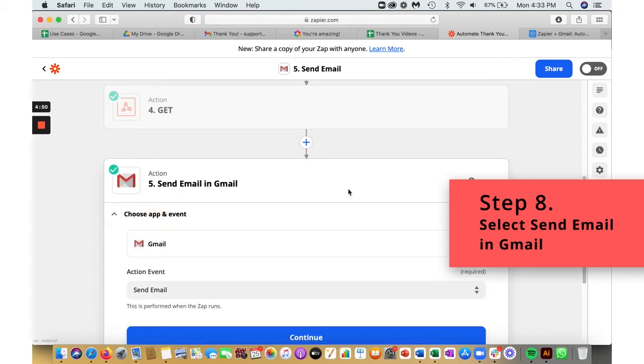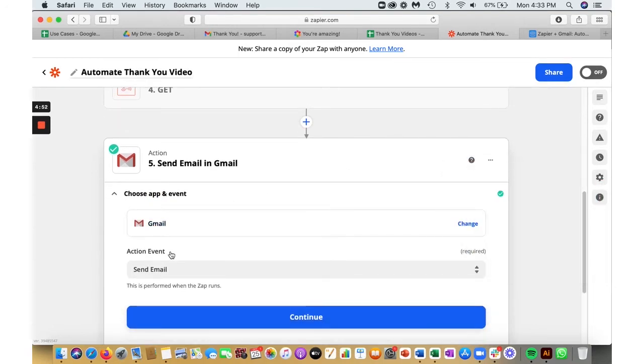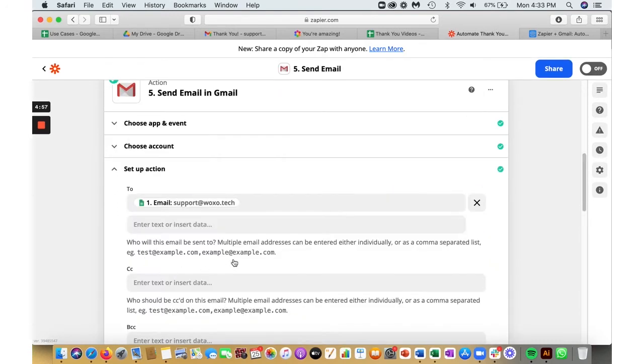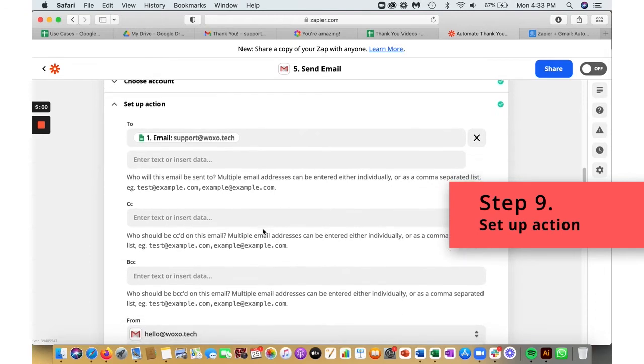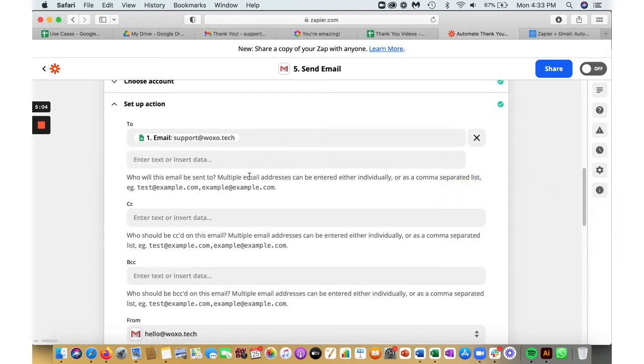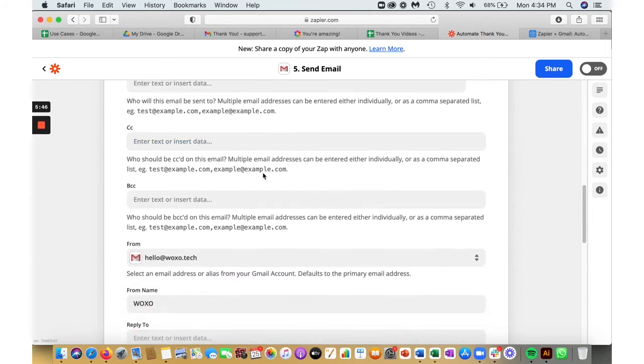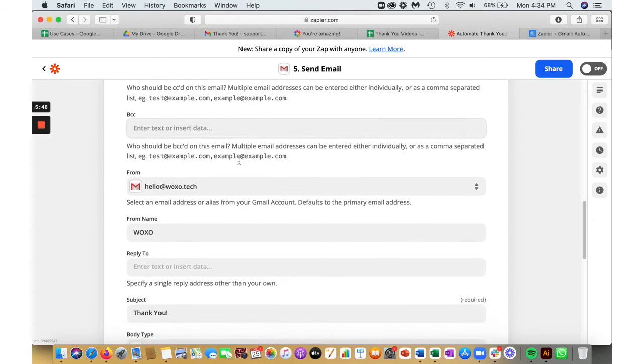And we'll go to our final step, which is kind of a new step that we haven't really done before. We're going to connect it to Gmail, and in action event choose send email. Choose your account and then go to setup action. Here's the part of the email I actually reminded you to add before starting on your Zap. On your spreadsheet, every time you add a row, it's going to be forwarded to a different customer. Once you do this, it's going to know where to send it, and then we're going to move on to customizing this setup action.